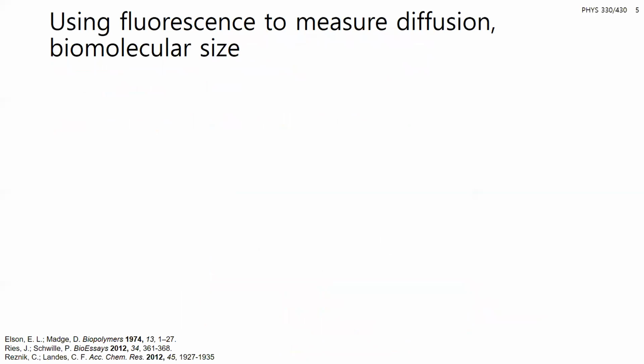So jumping into some applications of fluorescence for measuring diffusion and size and number of particles, the technique we're going to talk about today is called fluorescence correlation spectroscopy, or it's also called FCS. What you have in FCS is we're going to actually start talking a little bit about microscopy today. And I'll go over some details of the microscope in a couple of slides.